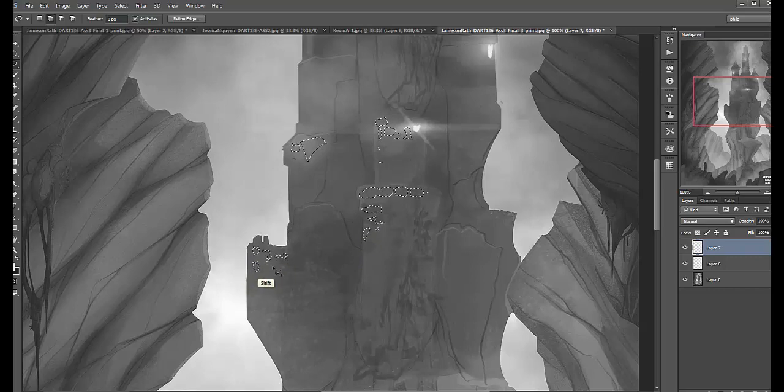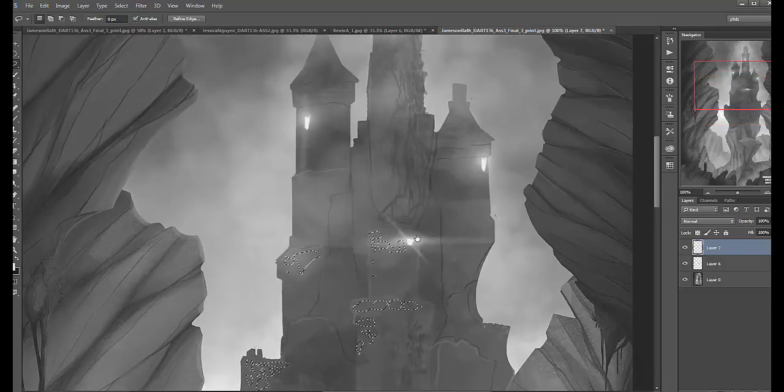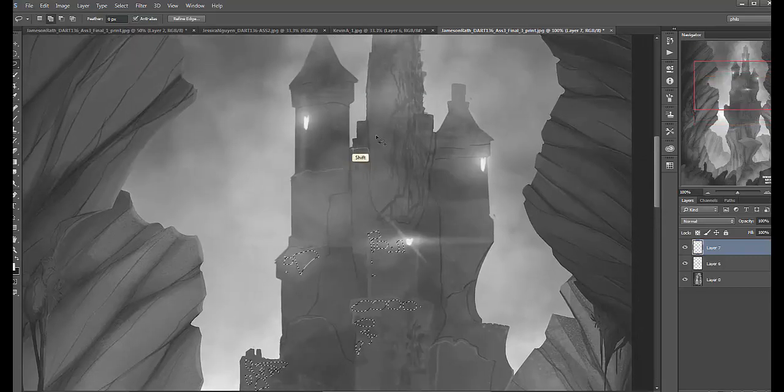This is where channels come into effect. Really awesome. If you guys know anything about channels, you can create and bring in your own textures. So I could go, and I could show you that if you ever want, if you don't know how to do it. In channels, you can bring in a whole giant texture and bring it in as a channel, load it, and you use it as a silkscreen method. And that's basically part of what I'm doing in here.